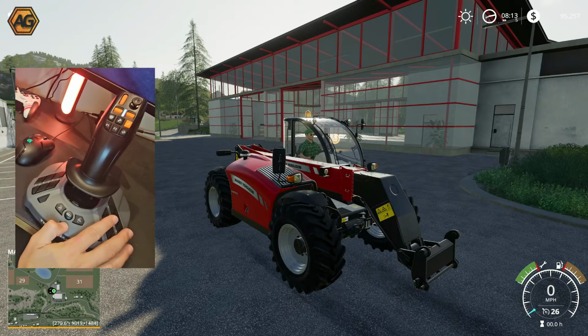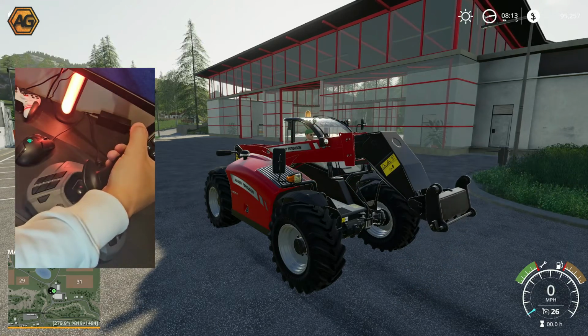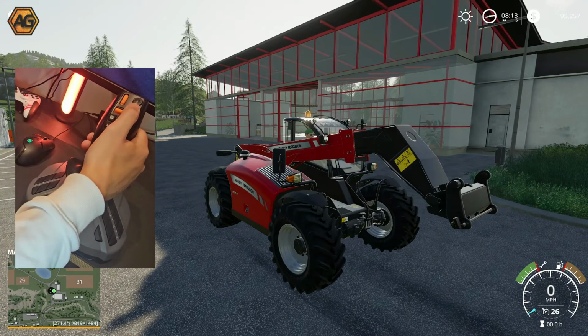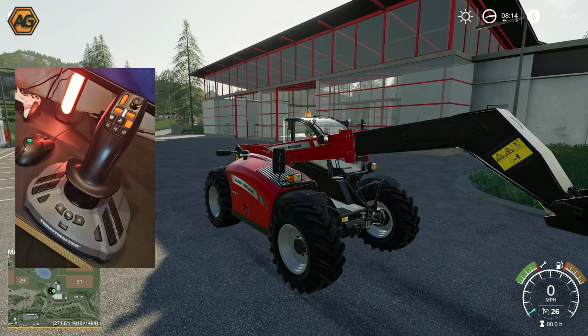And just to give you a little bit more confidence, here's a telehandler. I've gone through, got the engine working, and indeed we can lift and pivot and rotate and extend arms. So 100% confident that the farm stick would work in FS19. So even if you don't have 22, you would be able to get it set up in here with some good keybinds. Just a little bit of patience to get it going. So yeah, don't let the fact you're still playing FS19 put you off using this in your game.